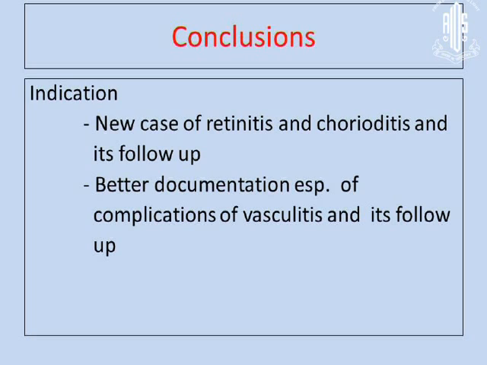To conclude, new cases of retinitis and choroiditis do need FFA, but there is follow-up also. But you should know that for follow-up of a choroiditis lesion, there is an entity called autofluorescence that is much better than exposing the patient to FFA every 3 months or 6 months just to see whether the patient is responding or not. And of course, for better documentation of vasculitis, NVEs, and the follow-up and the regression they are showing, FFA is important.